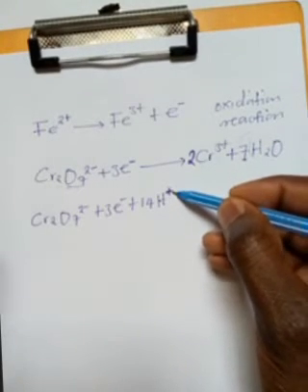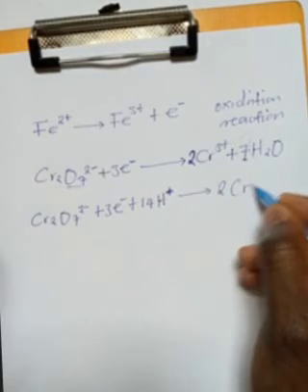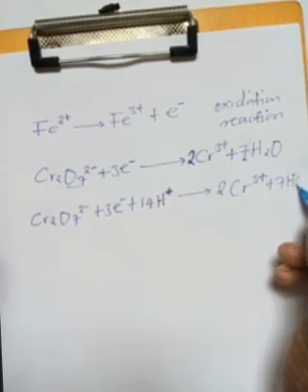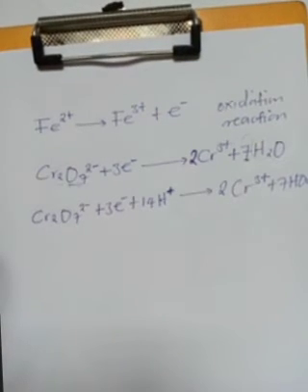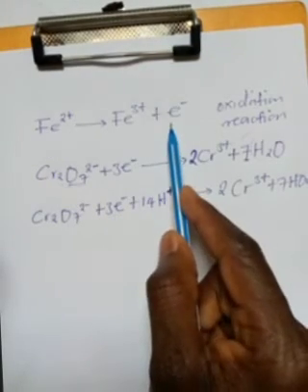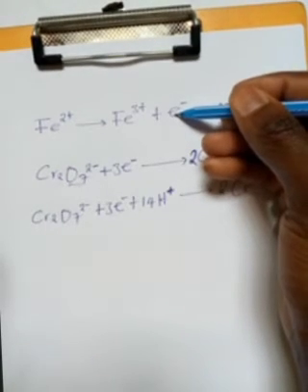This one, that's what it means. You say equal to, you have 2 chromium ions plus 7 water molecules. Now, if you check, here we have 3 electrons, but there we have what? 1 electron. What is the other point trying to tell us? The other point is saying you now balance the charges with electrons. So I'll balance the charges from this one with the electrons.